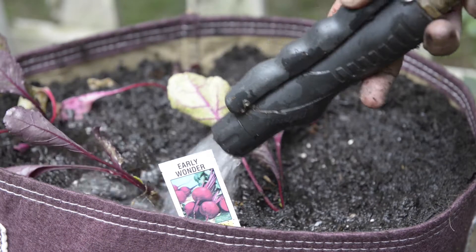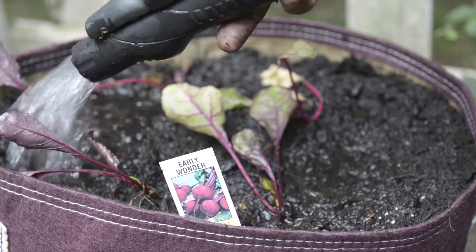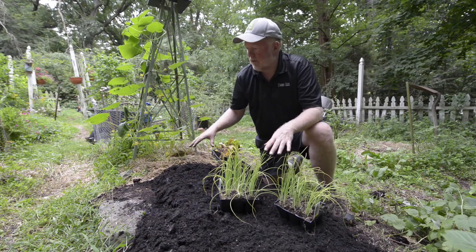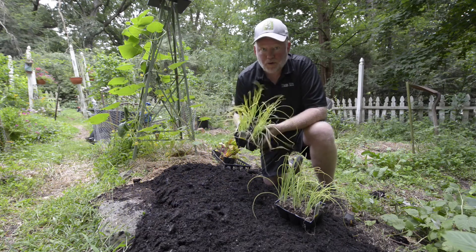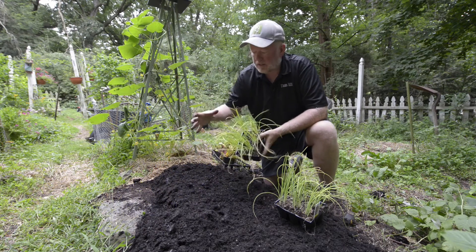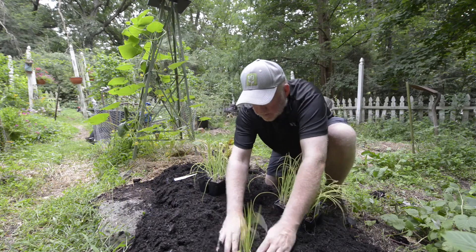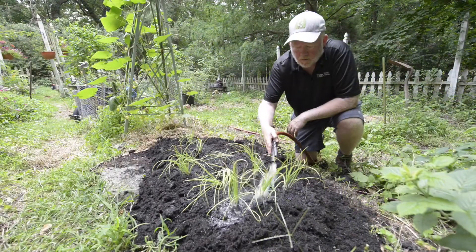This is a variety called Early Wonder, which makes sense to plant late in the season because it will form a root pretty quickly. Up here, no rabbits can get to those greens. I love to continue planting but I don't want to put anything in the ground that the pests are going to get, so I found bunching onions at the nursery — that's a great cool weather crop. They'll start now and go all the way into winter. I don't have the sun for big onions, but these bunching onions will be perfect, and nothing wants to eat onions except me.